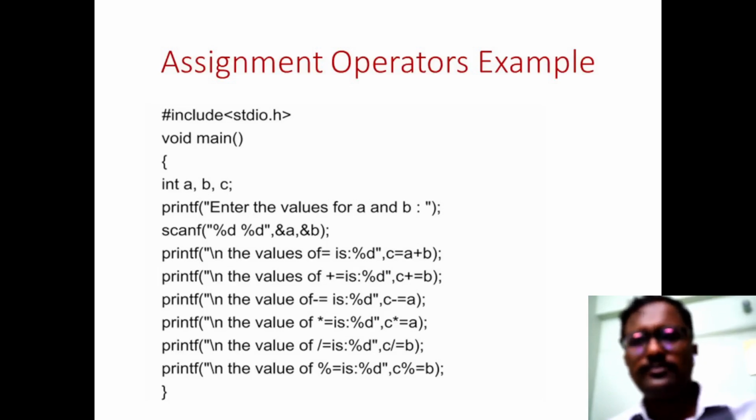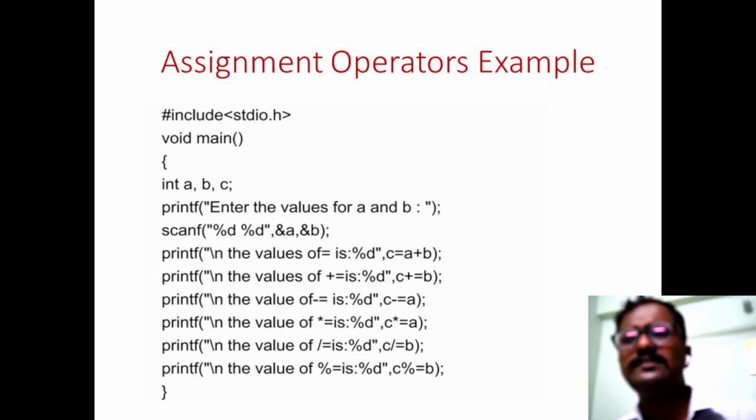Okay, and user input. What is the user input? Printf and scanf are the user input here. The printf statement, enter the value for a and b, prompts the user to enter two integer values. The scanf function just reads the two values entered by the user and assigns them to a and b. It acts as an intermediary, reading what the user is telling and giving the details to the system.